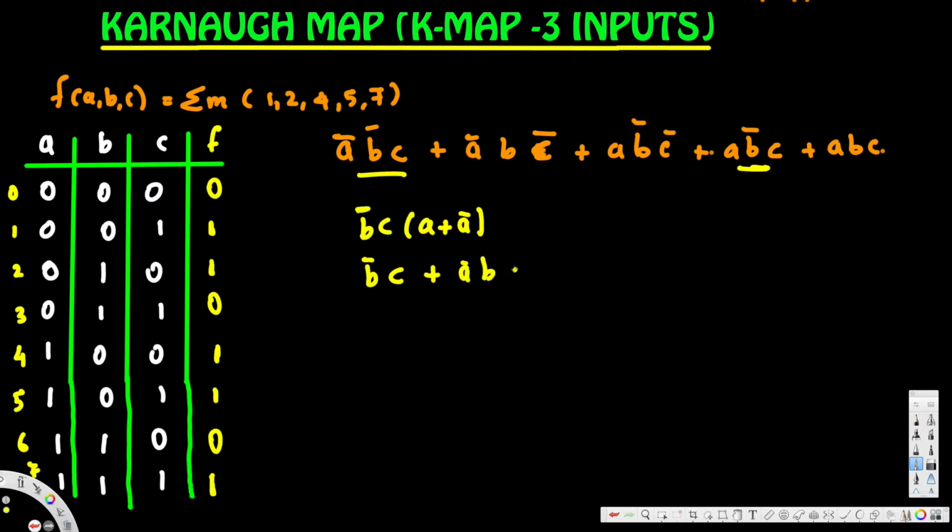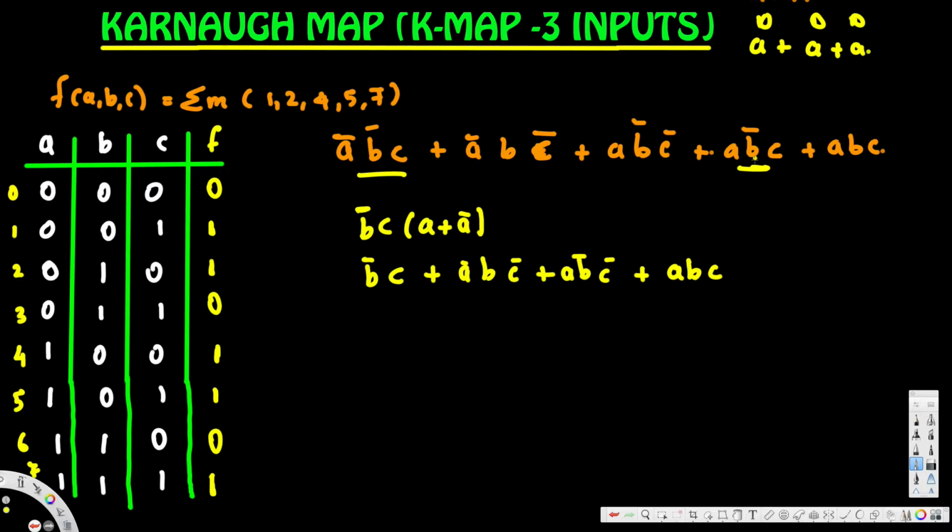We are going to have a bar b c bar plus a b bar c bar, and then we combine these two together already and simplified, and the final one remains the same, a b c. Now I could have done one more thing. Whenever we have OR gate, and if we have a, we can add this one as many times as you want, because if this is 1, the final result is going to be 1, right? If a is 1, 1, 1, 1, that's going to be 1. If this is 0, that's going to be 0.